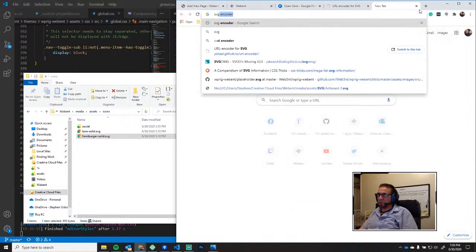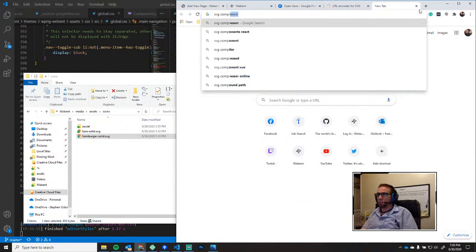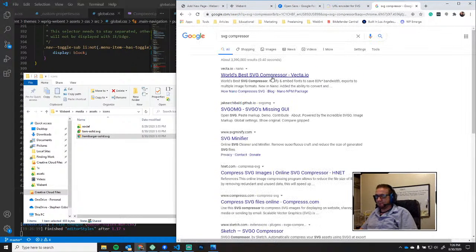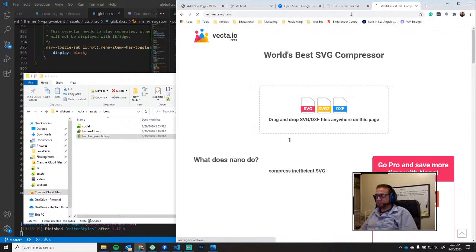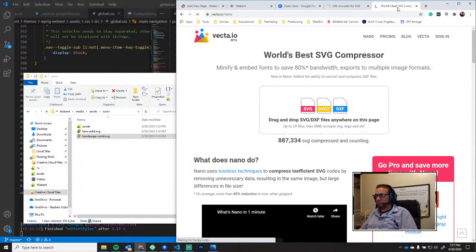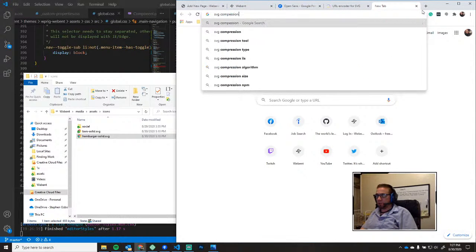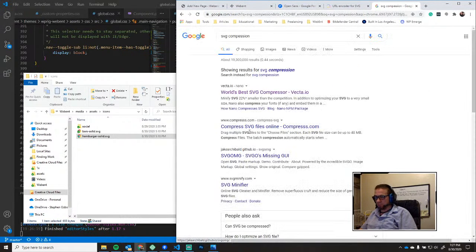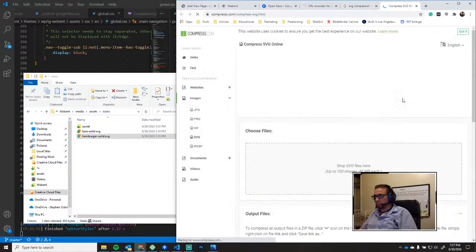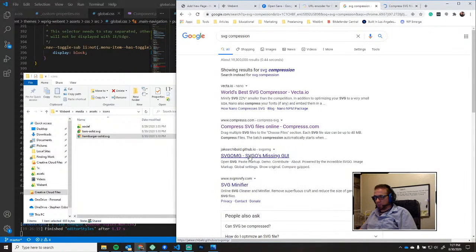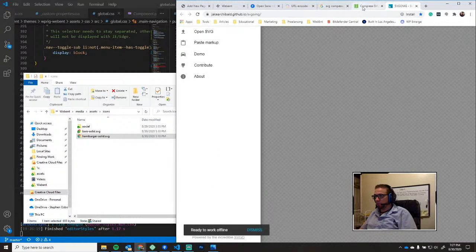And there's also an SVG compressor. There we go. These are the two I like.